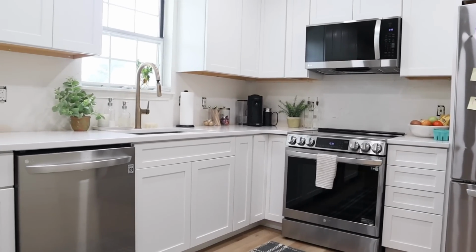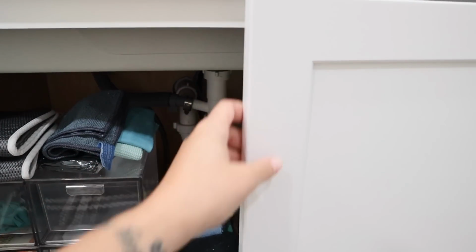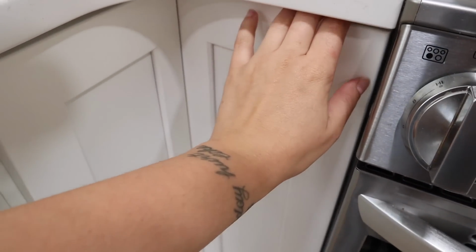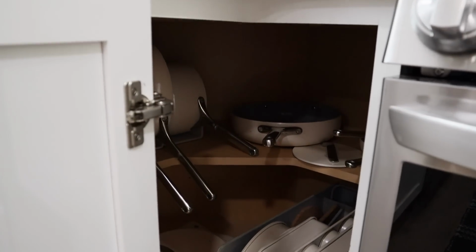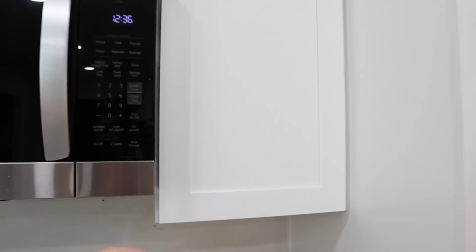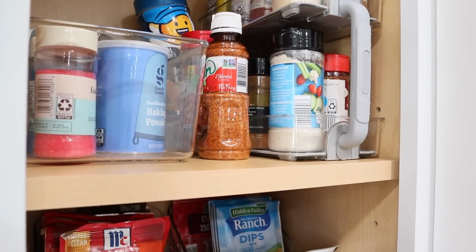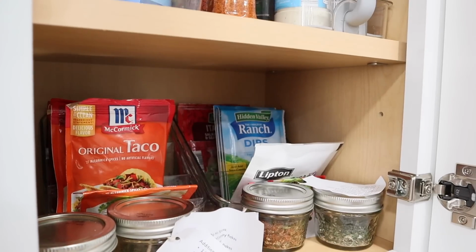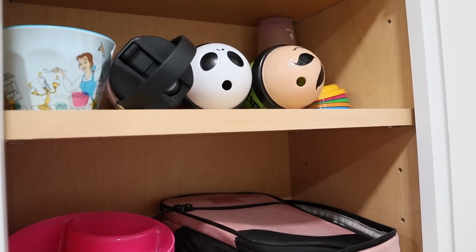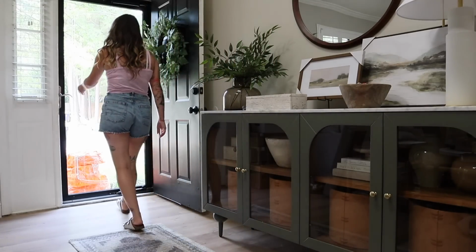Hey guys, welcome back for some extreme kitchen organization. Ever since we got our new kitchen cabinets installed, I've realized that our old organization systems needed to be revamped so that they work for our current cabinets. Underneath the kitchen sink, in my Caraway cabinet, our old lid organization just was not working out, so I needed to find a solution to get them off of the cabinet base. And then also our spice cabinet and our kids' lunch packing station / snack cabinet just need a little bit of attention. They've become overwhelmed, and the previous organization systems that I have in here just need to be tweaked a little bit to fit the new cabinet specs and how we are using them in this new layout.